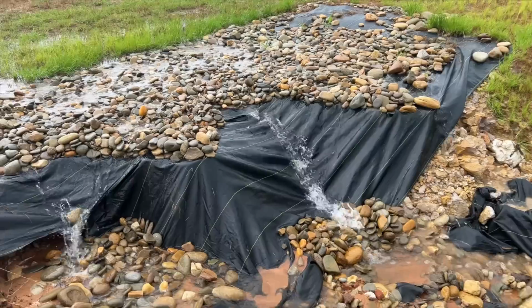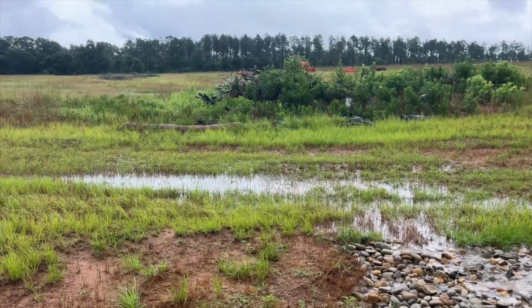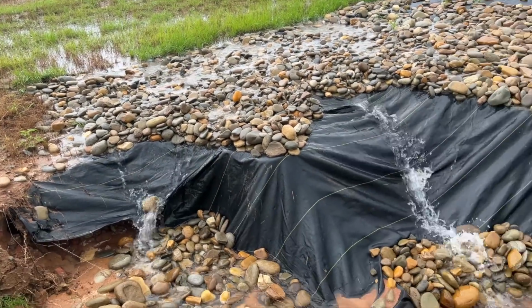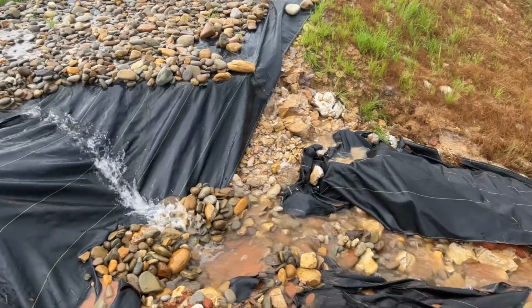And I've been hesitant to do too much work because Aquascape's going to be building a waterfall that flows right down into this pocket. But I may have to get some bigger stones and riprap in here until that happens because we do have hurricane season coming up. And this just goes to show you this area can get bad really quick.